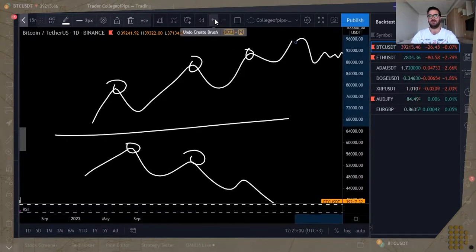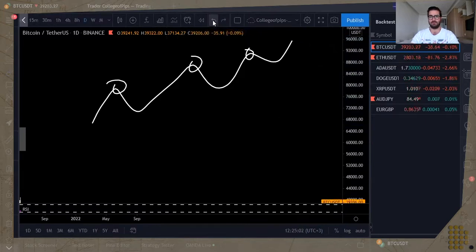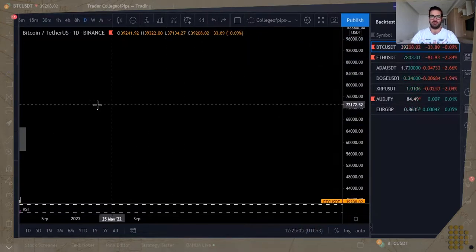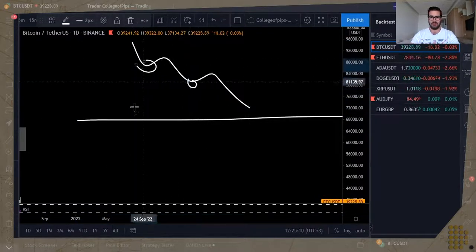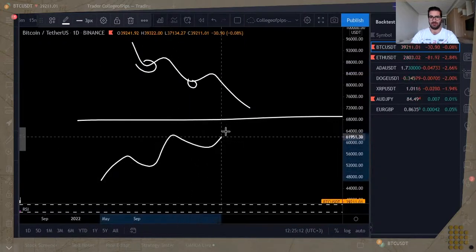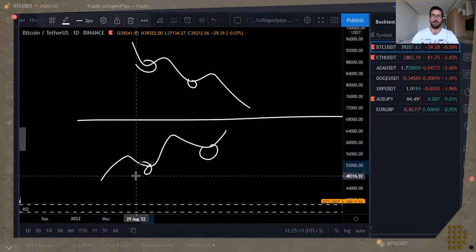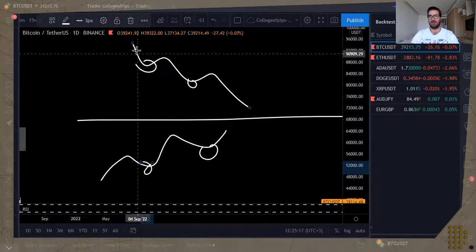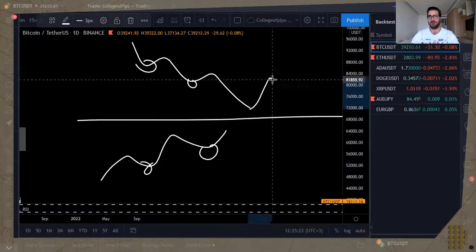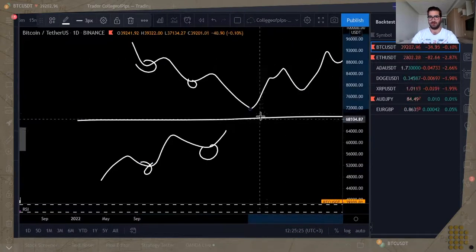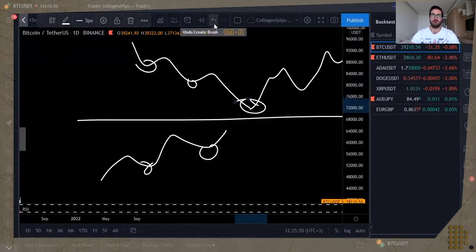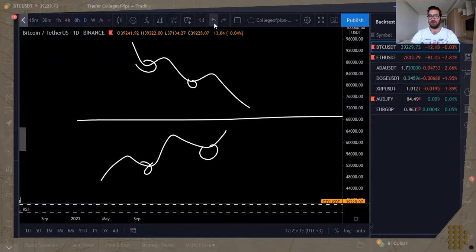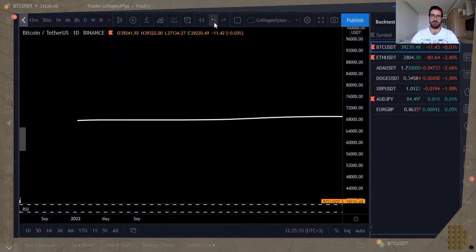However, we have the bullish divergence. The bullish divergence occurs when the market is showing lower lows, however the oscillator is showing higher lows. Then we most probably have a change in direction from a downtrend to an upward one. So there is a potential of a reversal. Let me give you some examples of the bullish and bearish regular divergence.